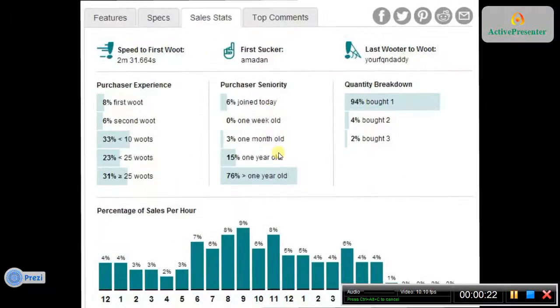Employing Google Analytics, the site also provides some additional features telling you how many people bought a specific product, how many of the product they bought, the first person to buy one, the speed at which they bought it, things that might seem kind of arbitrary to other people, but this finely calculated information also is a means of persuading wary purchasers. Basically, the theory there is that no one wants to be the only person buying something, but they might be interested in being the first or the only one from their state or the most senior wooter to buy one.